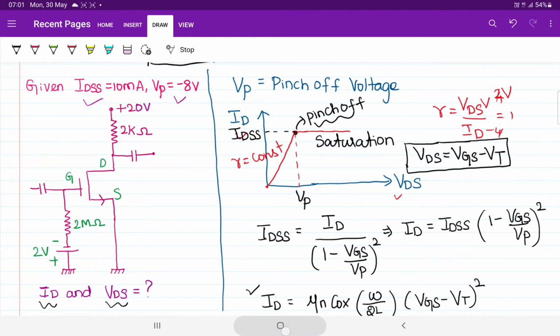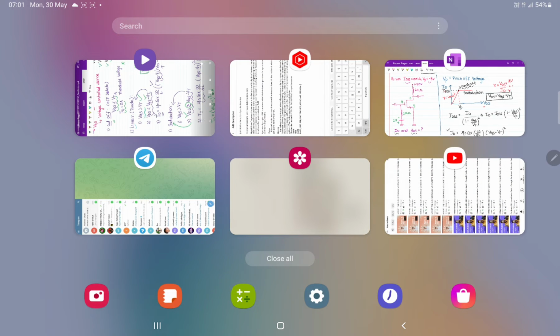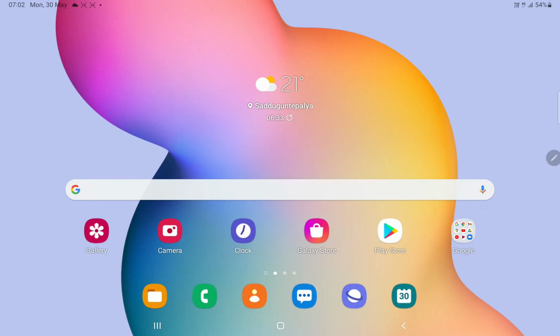See, when we are doing DC analysis, if you observe the MOSFET circuit, they have given two capacitors. Yes or no? Yes sir. Here one capacitor is there, here one more capacitor is there. What will happen to these capacitors? Sir, these capacitors will get open circuited. Why? Because we are doing DC analysis. Whenever a capacitor is permanently connected with the DC supply, it will get open circuited.